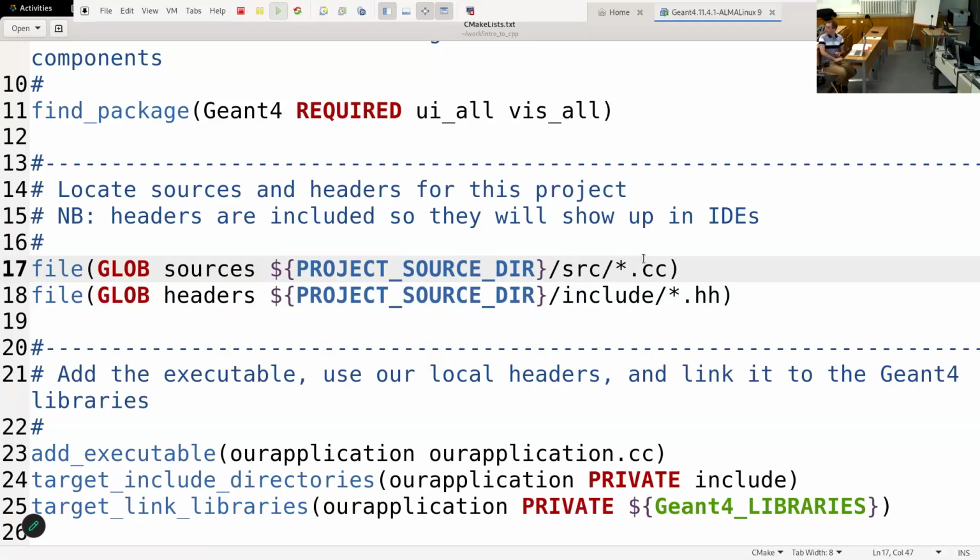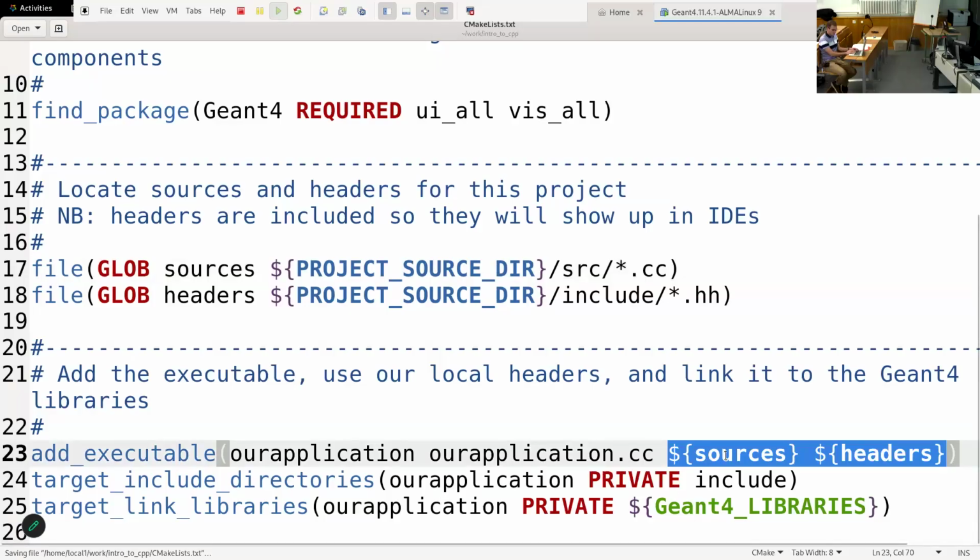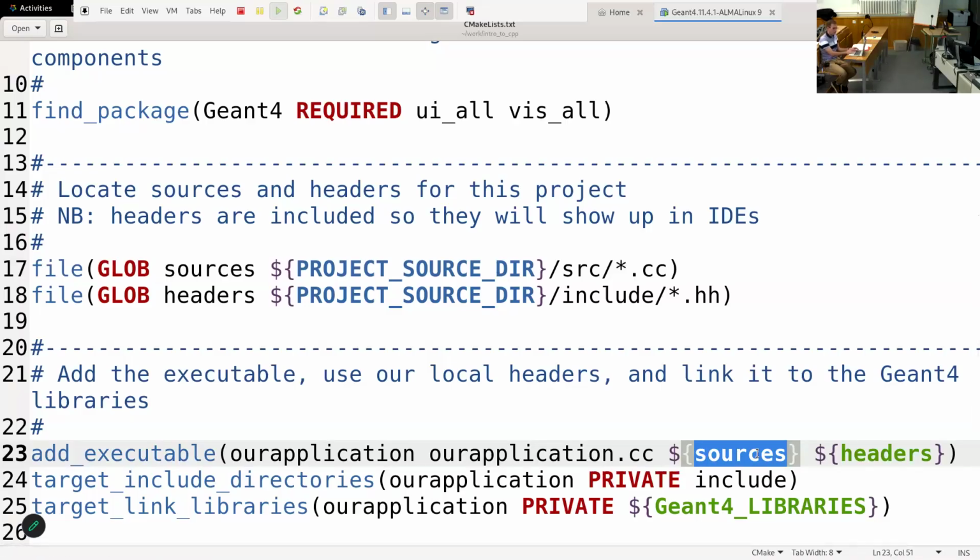So are all the lines after 25 deleted? Yes, sorry, I forgot to mention, after line 25, I deleted the lines in the CMakeLists because it will otherwise try to look for some scripts which we don't have, because they are only created for the example, and we can delete those. And this, it doesn't matter, we can leave it because we don't have the directories, so these lists are empty and nothing will break.